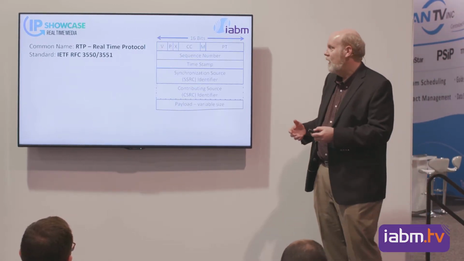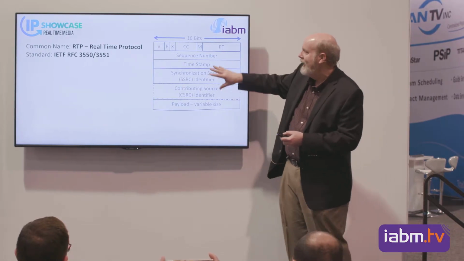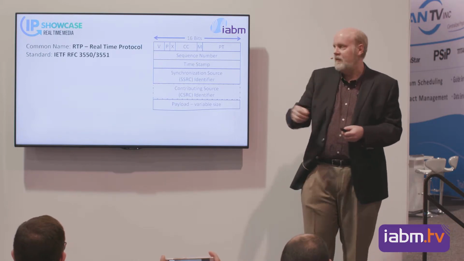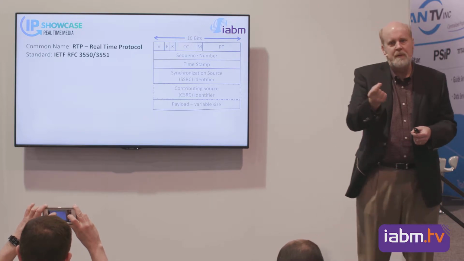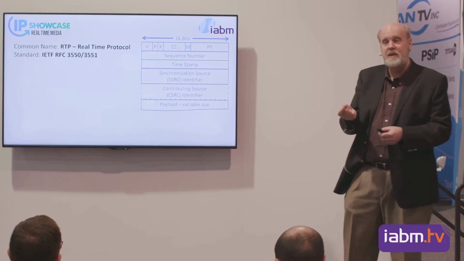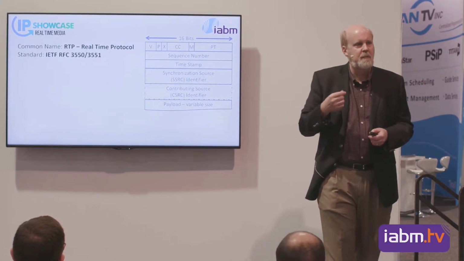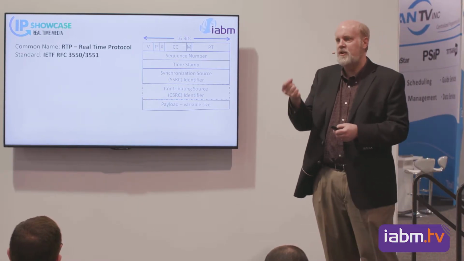So Real-time Protocol. Now Real-time Protocol is one of the more well-established standards, okay? And I'm showing you the packet header here just as a reference point. Essentially, what this does is it allows us to create media packets that have a sequence number. And the sequence number is going to be very important. We're going to be able to determine if all the packets that I sent are reaching my receiver. And I'm also going to have a timestamp, and that timestamp is going to be associated with the time when the media signal was created.